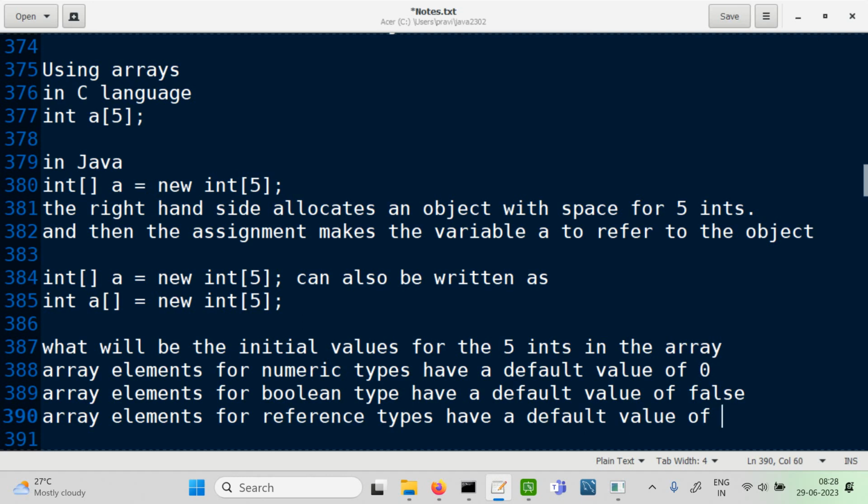What is the default value they will have? There is a value called null which is applicable to the reference type. It's not for the numeric type.